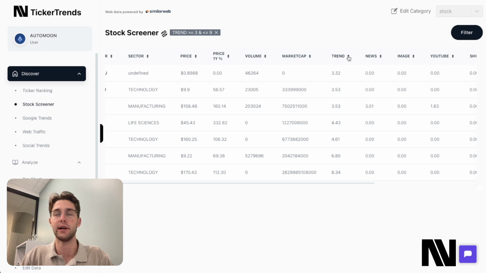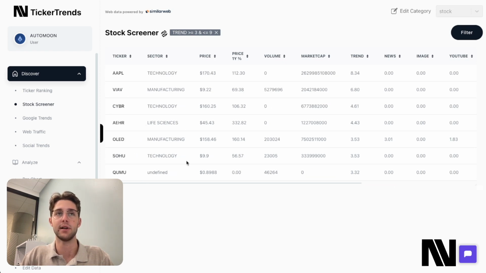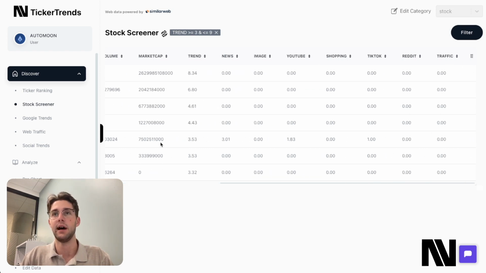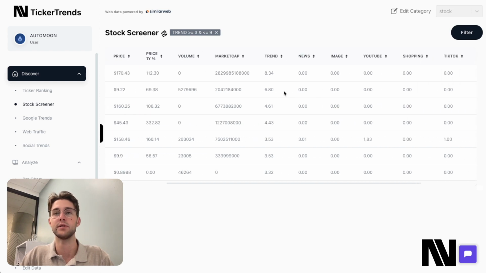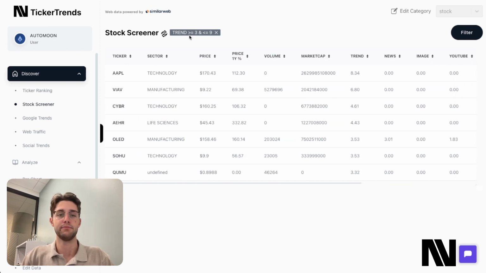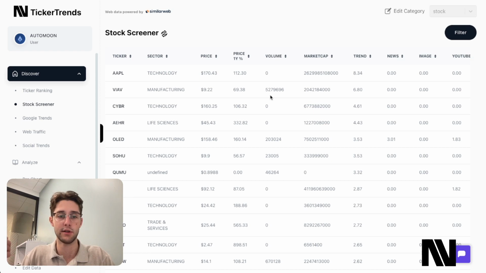You can see the trend values here. If I saw something that caught my eye, then I could go and do further research on that company to see if it's something that is interesting to me. Ultimately, what you can do here is, depending on the terms and the companies that you have added to your account, you can find something that really works for you in terms of trend filters, web traffic filters, TikTok filters, etc. Sort this data into something where you are able to find reliable opportunities.